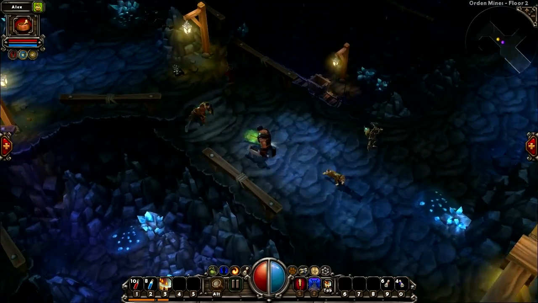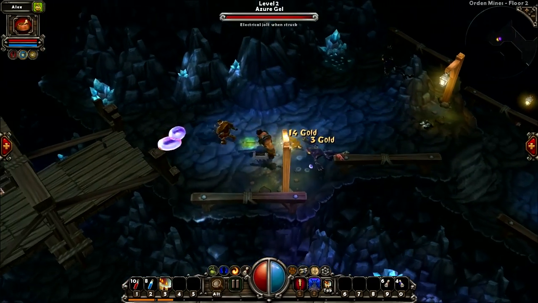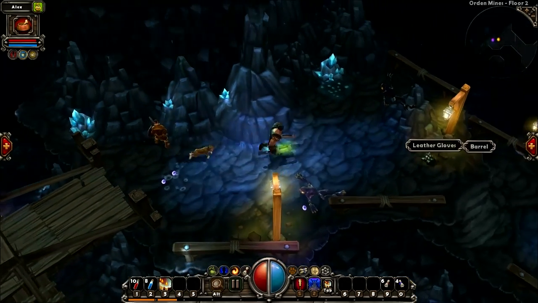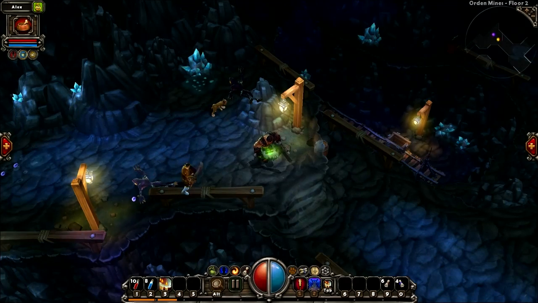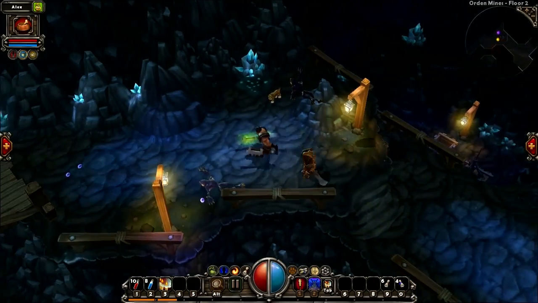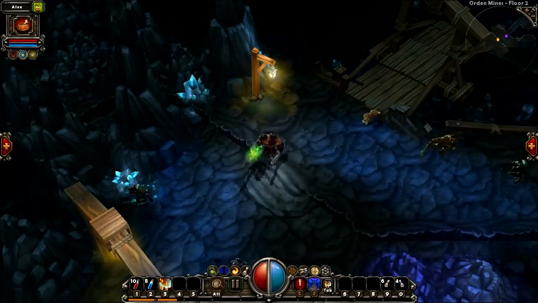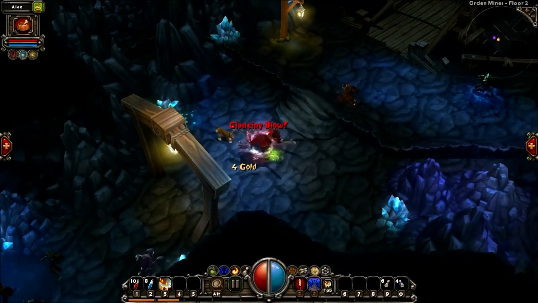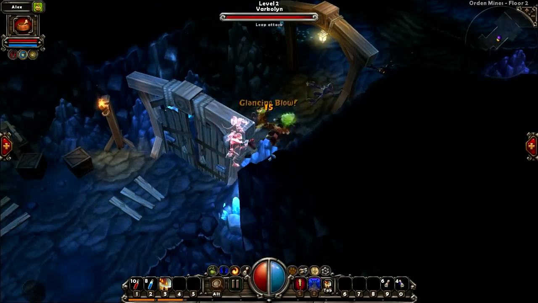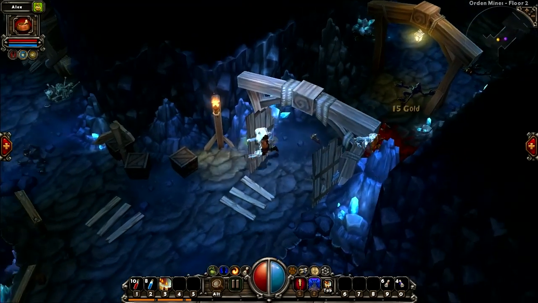Pathfinding's a little weird. Click on somebody, sometimes it'll like, you hold click, it'll like bug out. How did I miss that stuff? Leather gloves. Pet's doing great, though. He doesn't, like, need any health or anything. Come on, dude. Are you that weak? Attack the fucks.